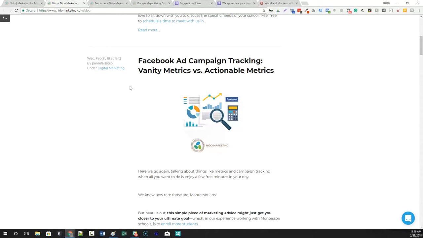Actionable metrics are the collection of data that actually gives you the information necessary to make the right, technically correct decisions. Actionable metrics in my mind are things like: how many tours do we schedule? How many people filled out our form? How many people called me? How many questions did we get? Comments are arbitrary, like people commenting on a blog post saying, oh, this is great. There's nothing wrong with that.